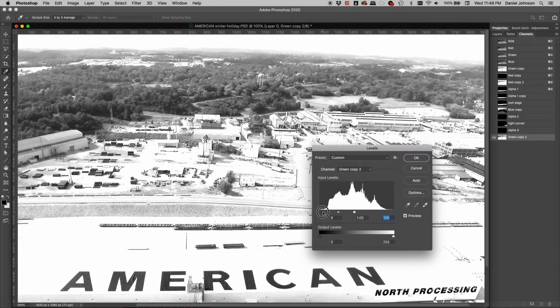If I pull the black one up, I'm darkening some of that. But I want to kind of see if I can get these tops of these trees to be kind of white, because the snow would be on the trees, but then there'd be a lot of detail showing through where it's not on them.